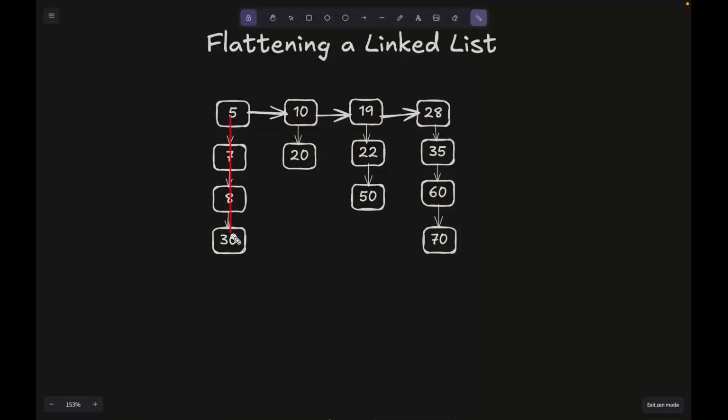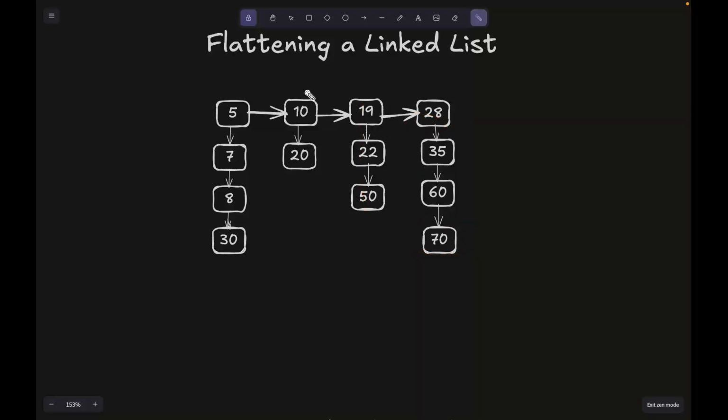So if they are sorted, can I somehow merge these two linked lists? I have already uploaded the merging video. So if you can merge these linked lists, after merging you will get a single linked list.